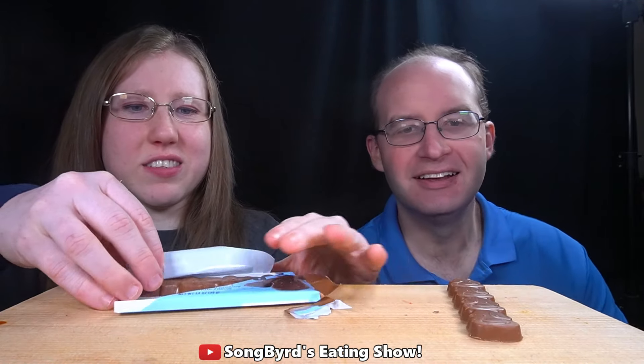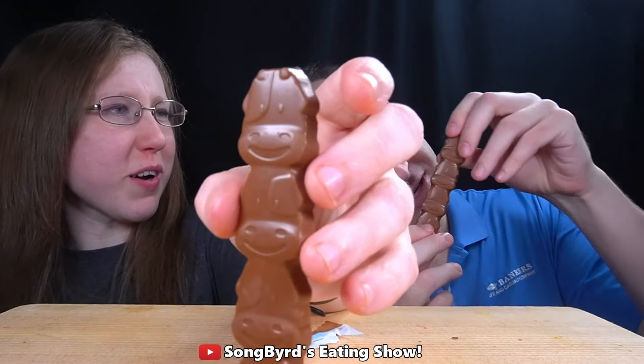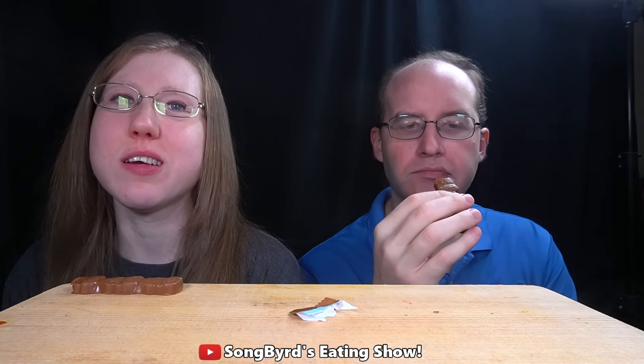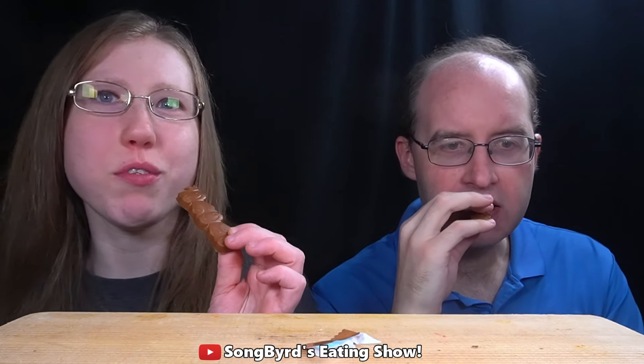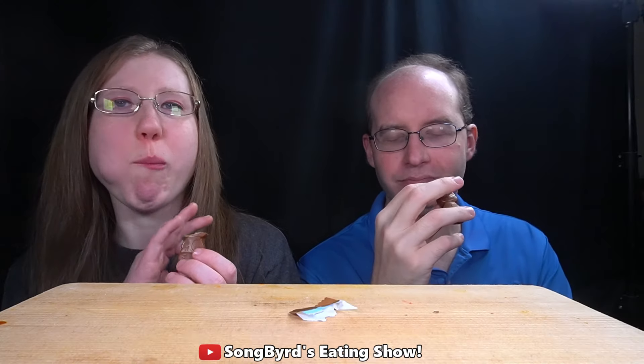Oh, this is so cute — look at this. Why does this look like a Pillsbury Doughboy? It's like a remedy for Pillsbury Doughboy. You need that classic Hershey's chocolate taste, and the chocolate filling — it's like you're being hit with a double chocolate attack. I love chocolate. I'm not going to resist giving this at least a high rating.